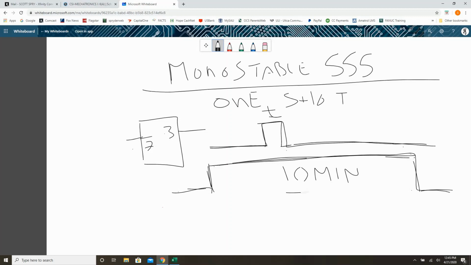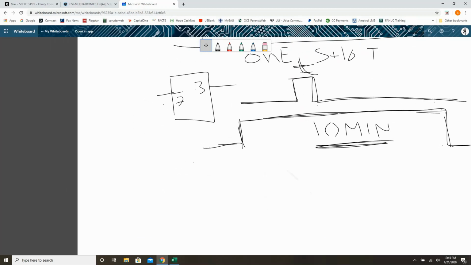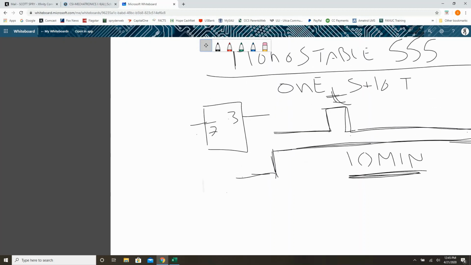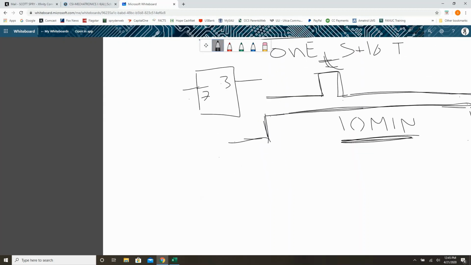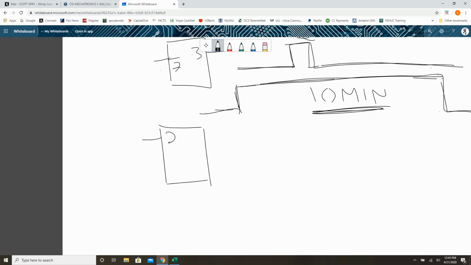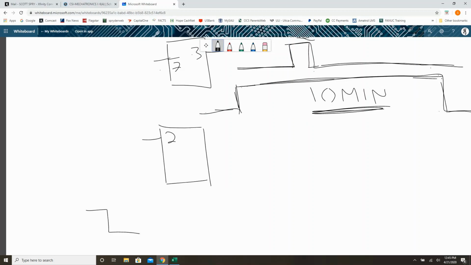Now, what we need to do is figure out how do we get this 10 minutes and how do we get this time. So let's go up a little bit. First thing we need to do is understand how to trigger the 555. I'm going to redraw it down here. So if this is our 555, and let's say this is just pin 2. Now again, pin 2 is our trigger. So when pin 2 sees a low, it's active low. We've talked about that before. So when that pin goes low, that means that's going to trigger.